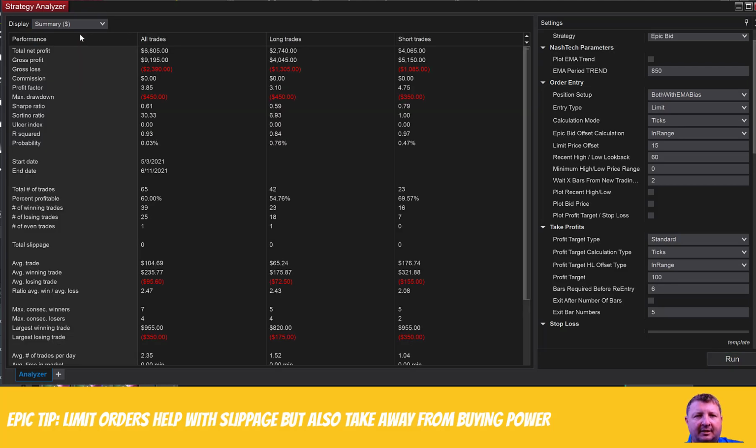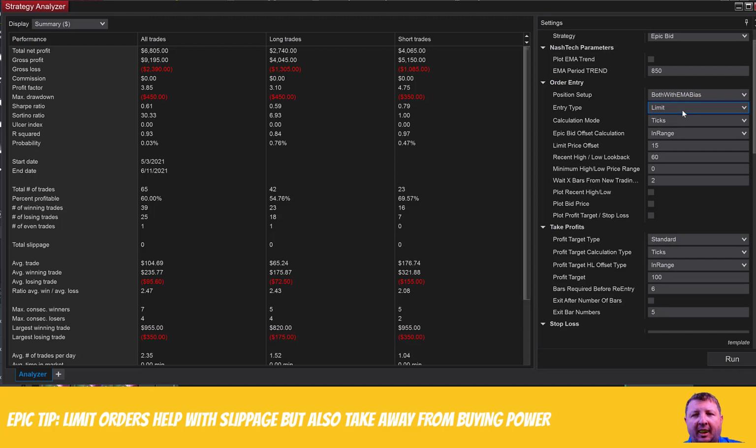But, okay, so now we look at entry type limit. So again, the entry type limit, it's great if you already want to be in line. So that bid price is constantly changing. As each bar changes, as the price changes, if the low changes to where the bid price would be affected, your order is in as a limit order.